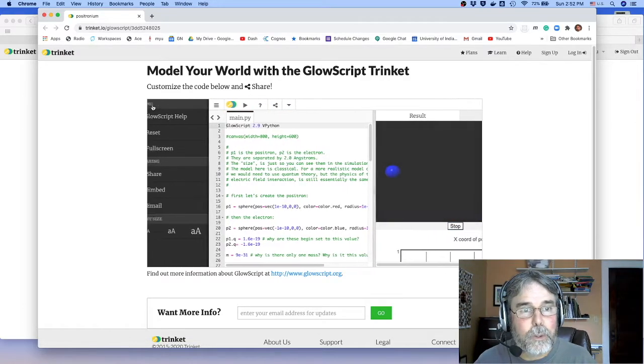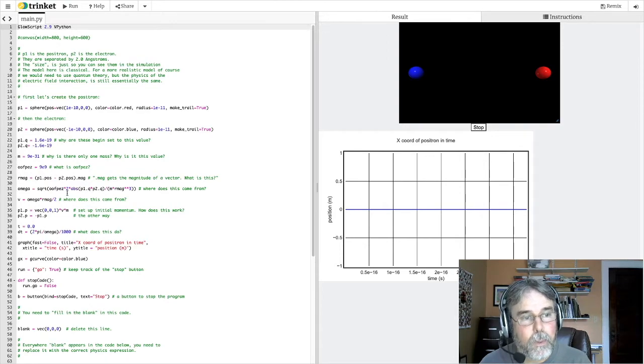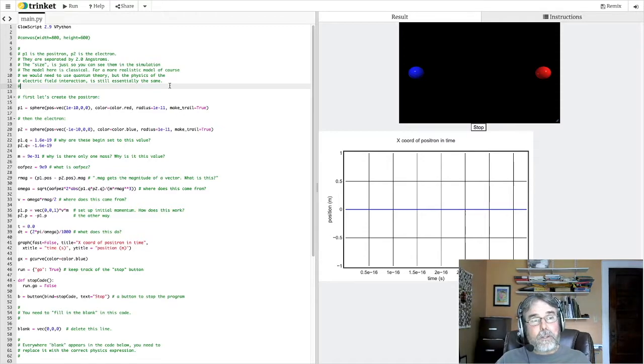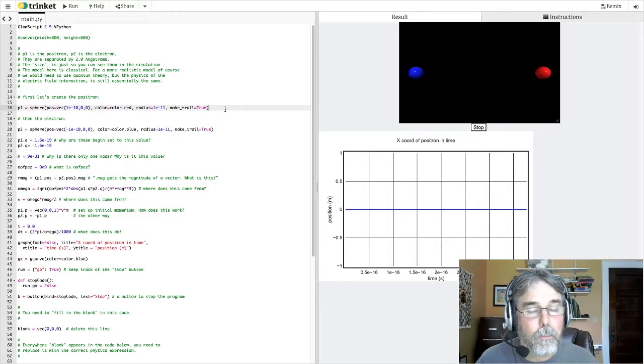So let me go full screen here so you can see. So in the left-hand screen, you see the GlowScript program. You guys, no doubt, use GlowScript in Physics 153 to study the motion of particles and objects under various forces. We'll be using it even more in Physics 163. And it's quite simple. If you didn't end up using it very much in Physics 153, let me know, and I'll point out some tutorials and introductory material you can use to get used to the coding.